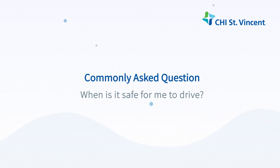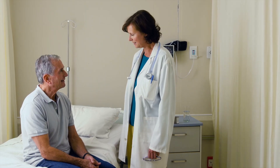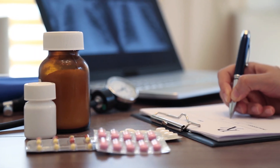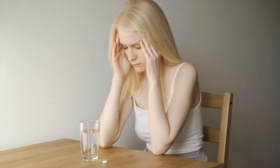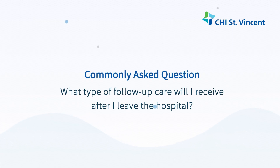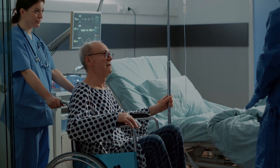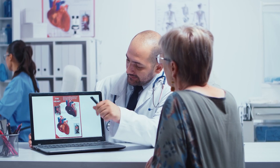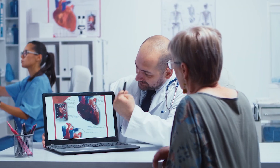When is it safe for me to drive? Don't drive until your surgeon tells you it's okay. This will be some time after your first follow-up appointment after your surgery. If you're still taking your prescribed pain medication, your surgeon may want you to wait longer before driving. The pain medication can slow your reflexes and responses, making it unsafe to drive. What type of follow-up care will I receive after I leave the hospital? Your surgeon will want to see you for follow-up after surgery. If you don't have an appointment before you leave the hospital, call your surgeon's office to schedule it. It is important that you go to all your follow-up visits after surgery. You can call your doctor or nurse if you have any questions in between these appointments.